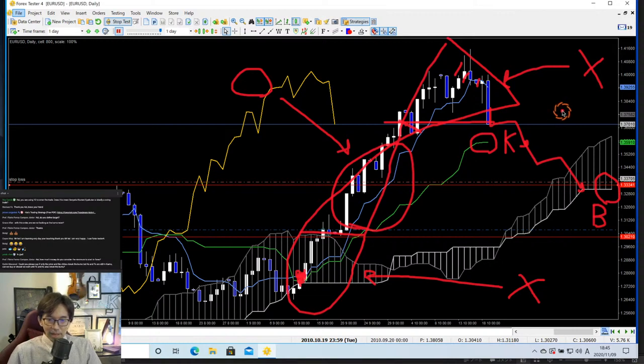And Karim says, could you please say if only the Chikou breaks the Kumo, but Kijun Sen and Tenkan Sen are still in the Kumo, can we buy, or should we wait until Tenkan Sen and Kijun Sen also break the Kumo? It doesn't matter whether the Tenkan Sen and Kijun Sen break the Kumo or not. You can just find the Tenkan Sen, Kijun Sen gold cross in the Kumo, and you can take this as one of the confirmations. Yeah, the Tenkan Sen, Kijun Sen cross can happen in the Kumo or below the Kumo. It doesn't matter.